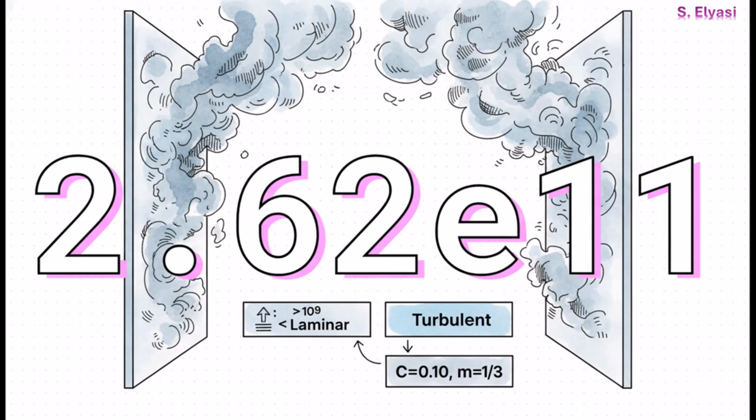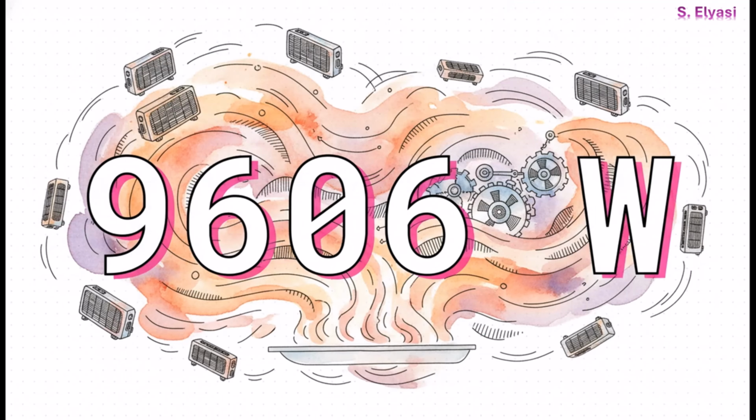Let's do it. Okay, so after we run the numbers, we find our film temperature is 35°C, we look up all the nerdy properties for air, we plug everything in, we get this. Our Rayleigh number is a whopping 2.62 times 10 to the 11th. So what does that giant number tell us? Well, remember that threshold for vertical plates was 10 to the 9th? We are way, way past that. This tells us our flow is definitely turbulent. And that tells us exactly which line to use on our cheat sheet, the one where C is 0.10 and m is 1/3. So we take those values for C and m, we take our huge Rayleigh number, and we plug them all into our master formula.